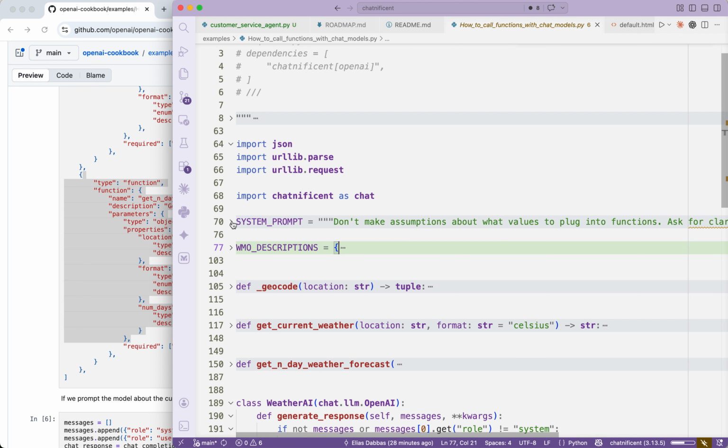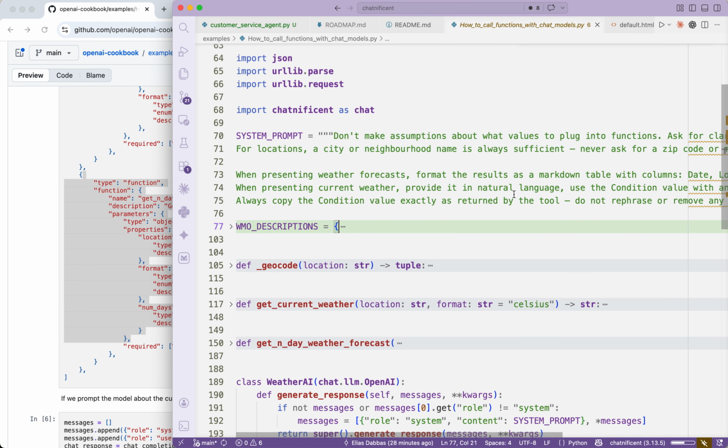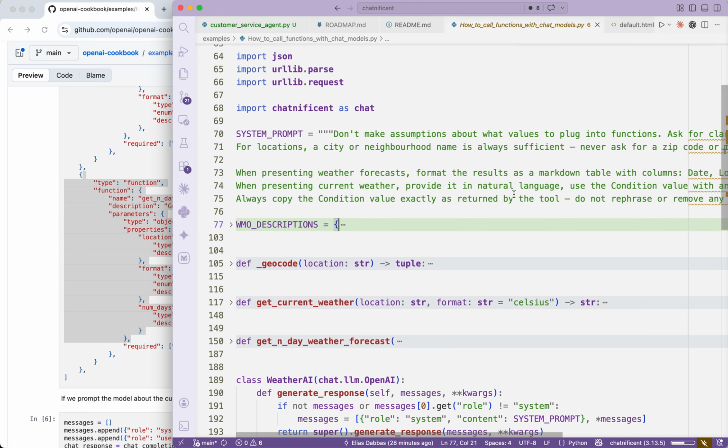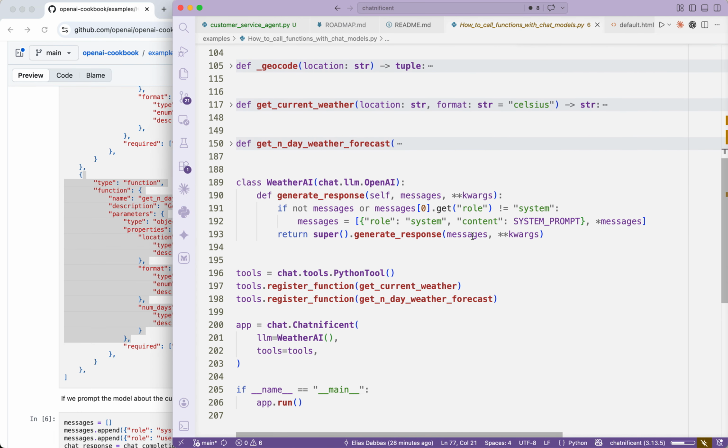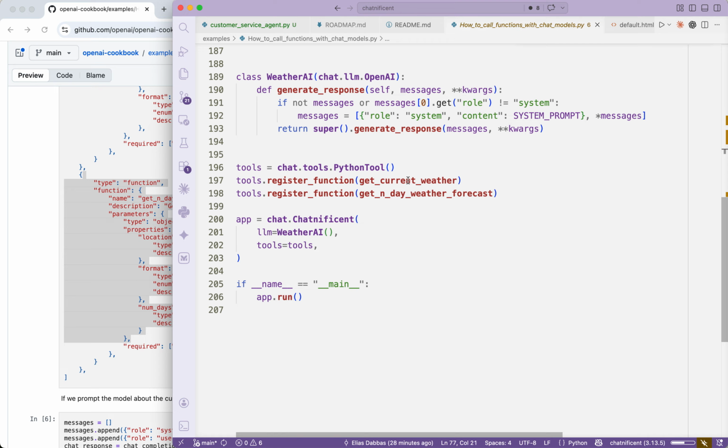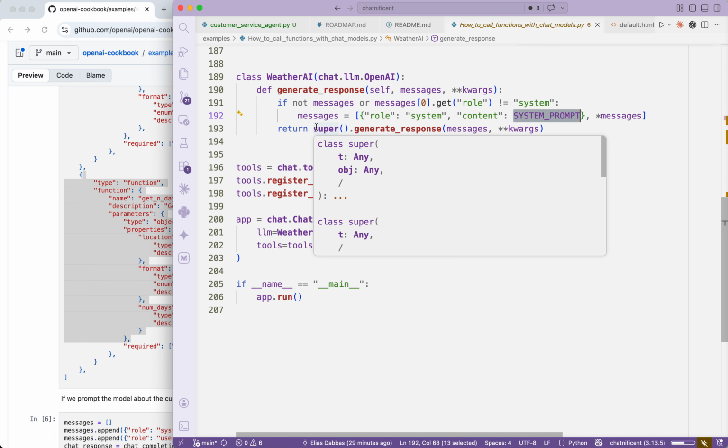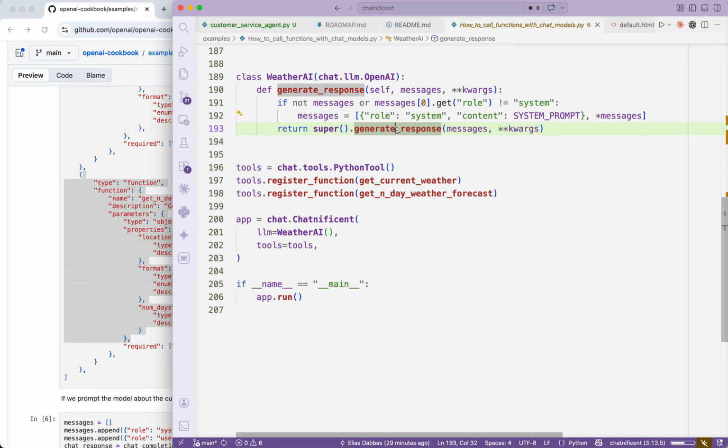We just added a system prompt to clarify what kind of behavior we want and how to respond in certain cases. In order to do that, all we have to do is override the generate response method of the LLM.OpenAI object. What it does here is take the conversation and insert a system prompt as the first message if we don't have a system message, and then just run super generate response.